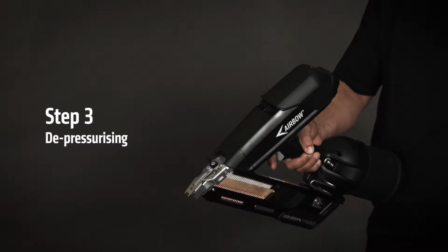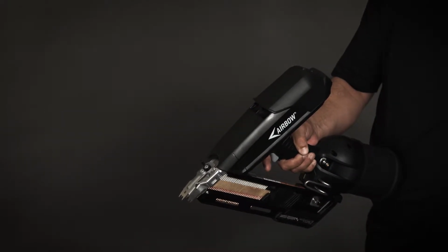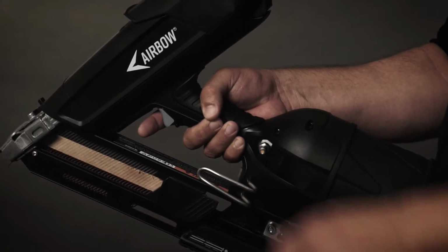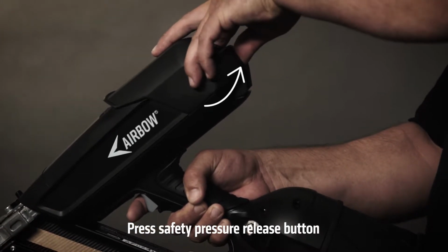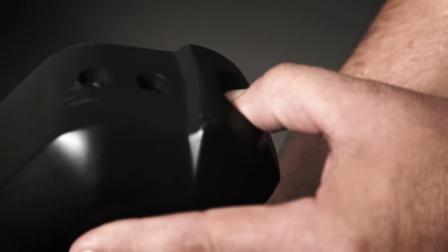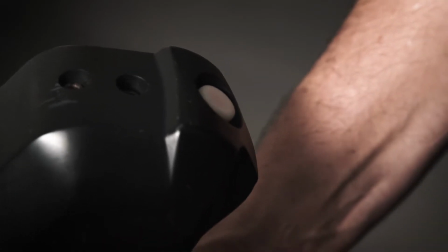Step 3. Depressurising. When you aren't intending on firing nails, want to take a break, or it's the end of the day, depressurise the gun by pressing and holding the safety pressure release button on the back of the recock lever. This depressurises the firing chamber and isolates the onboard cylinder.